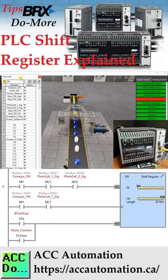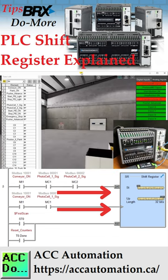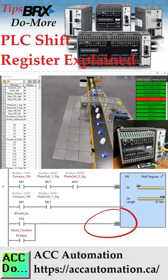The first input is the data input. It will determine if a 1 or 0 will be placed in the first bit when the second clock bit input transitions from off to on. The third input is the reset, which will zero out all the bits in the shift register.